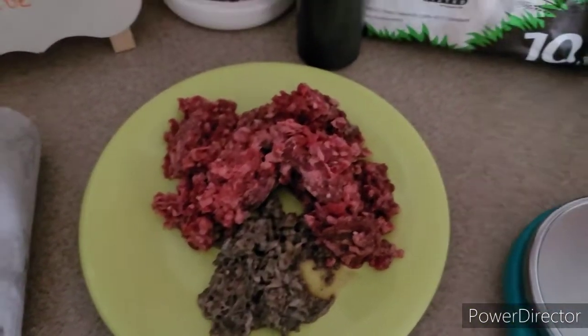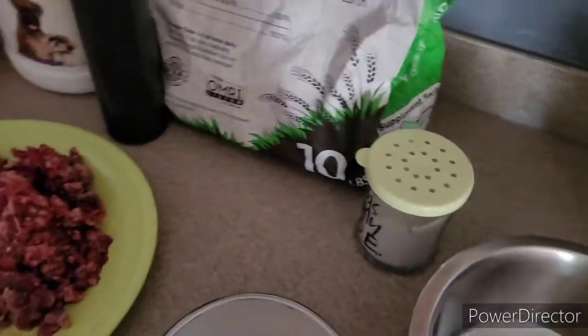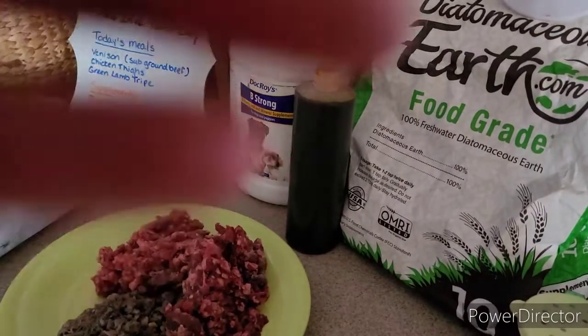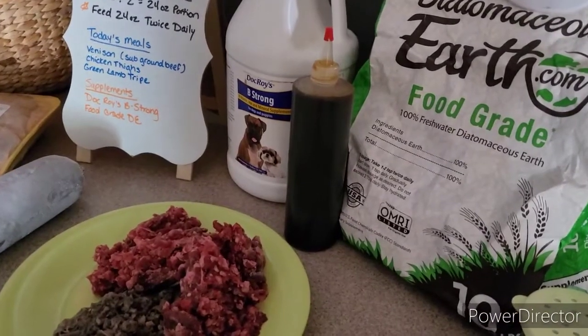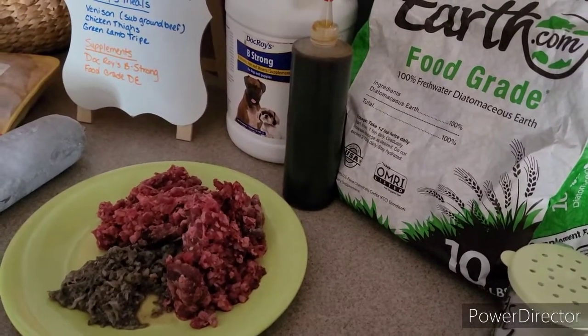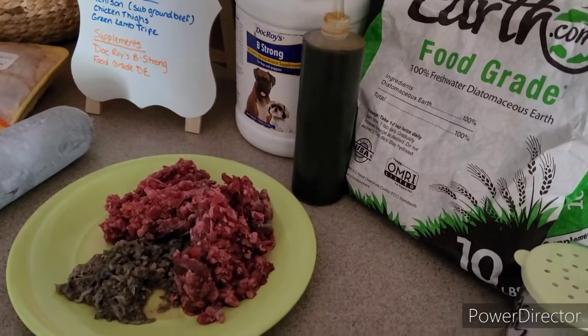So we're gonna start by, let me set up my camera so I don't have to hold it while I do this. Let's see if I can, excuse me, my editor is not home and I'm trying to do this by myself because I know I can.